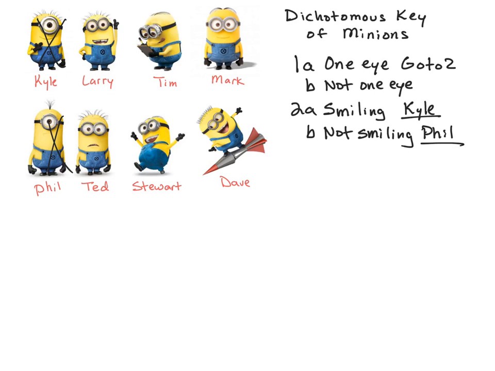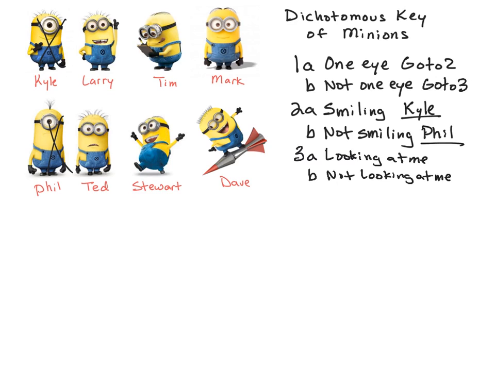Now I have six minions left. So what I'm going to do now is focus on the ones that do not have one eye. I'll go back up to number one B and write 'go to three.' Now I'll go down to three and write A and B, and I will look at the other six. The first thing I notice is some of them are looking right at me and some are kind of looking away. So I'm going to write down 'looking at me' and 'not looking at me.' There are three of them — Larry, Mark, and Ted — that are all looking at me. So I know I need another step, and I'm going to write 'go to four.'